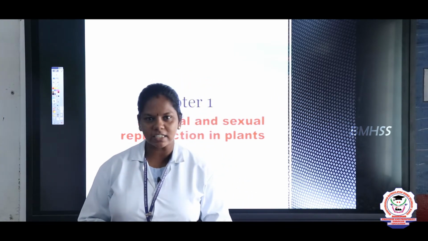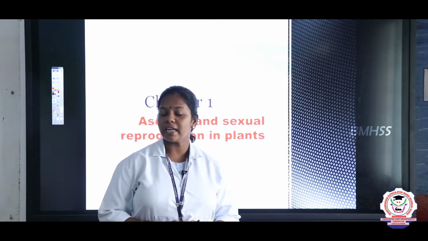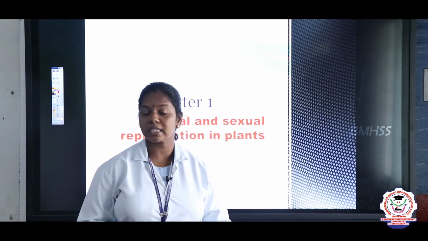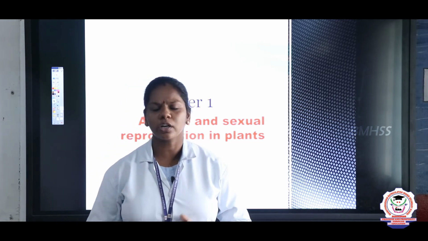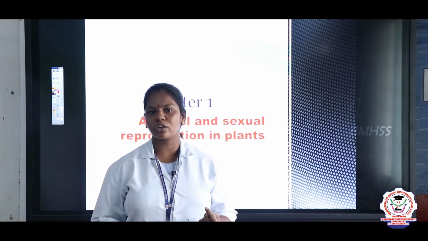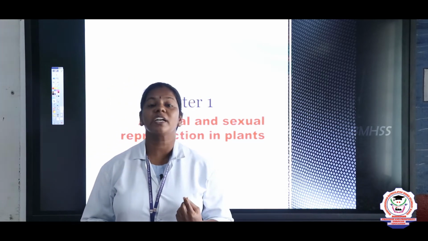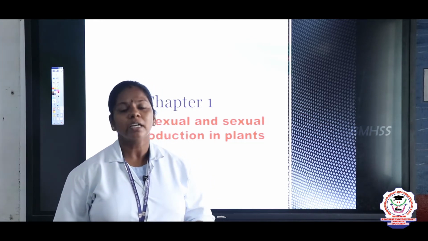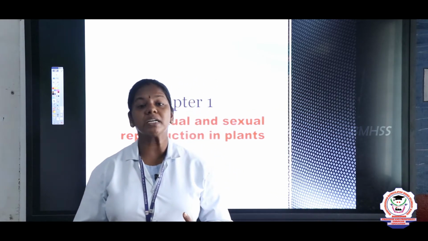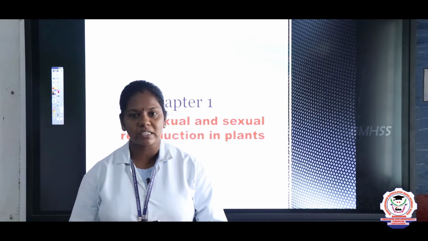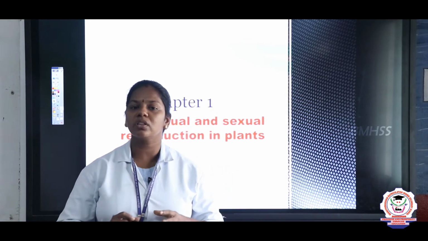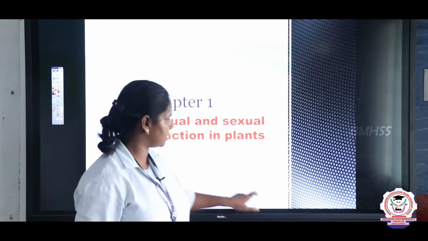Today we are going to discuss 12th standard botany, asexual and sexual reproduction in plants. And the topic of discussion today is about the agents of pollination. What do you mean by agents, right? There are two types of pollination, children, one is self and another one is cross pollination. Self pollination does not need any agents, but cross pollination needs some agents such as insects, animals, some require birds and some require water, and some plants, some flowers require wind also. So, in this session we are going to discuss the various agents of pollination.